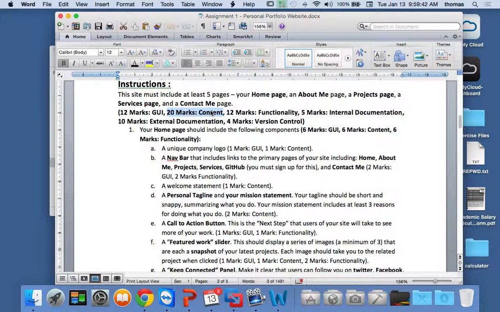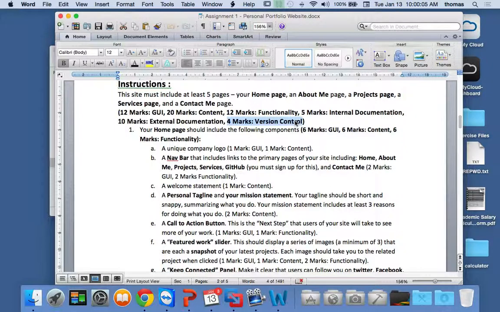That's like free marks, you putting stuff into the site and making it your own. Functionality, there's 12 marks, so it's not a lot of functionality. It's kind of equal with the UI. 5 marks for internal documentation, and here's the big one, 10 marks for external documentation, which we'll talk about. And 4 marks for version control.